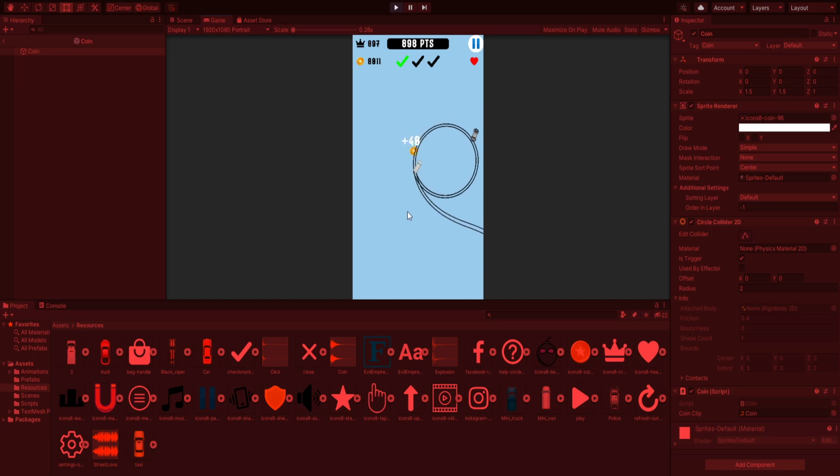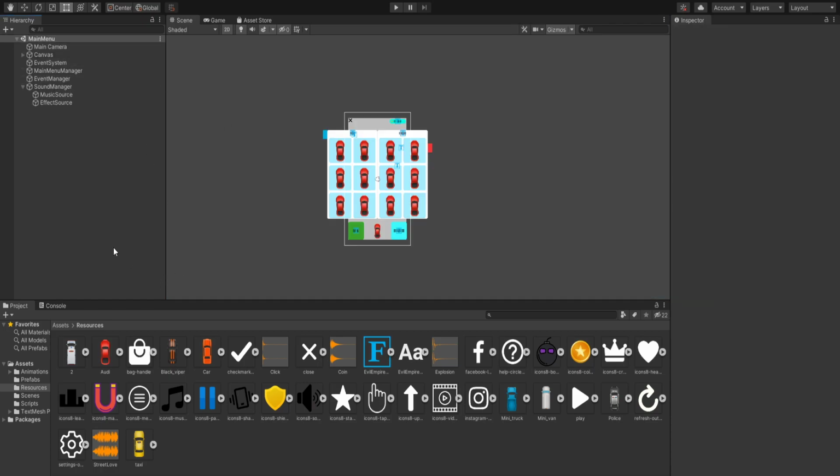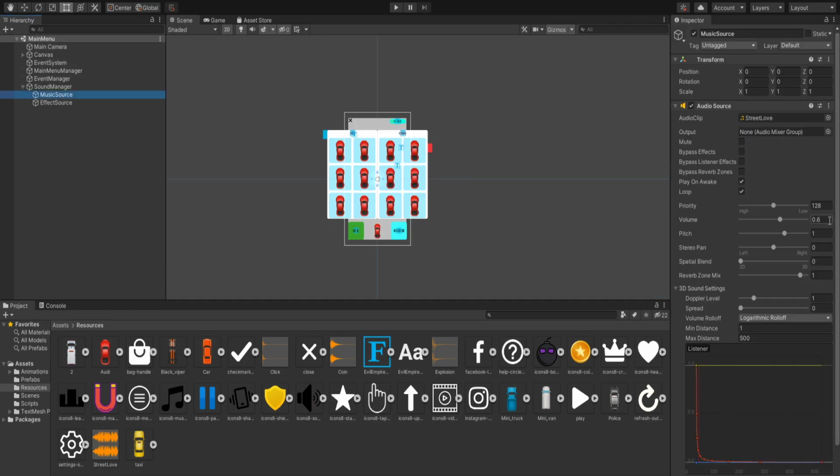So that was it for the sounds video, and the sound is still too high, so we'll try to decrease it. And that was it for this video. Now let's adjust the volume. The music should be a little bit higher, but let's decrease this one a little bit.